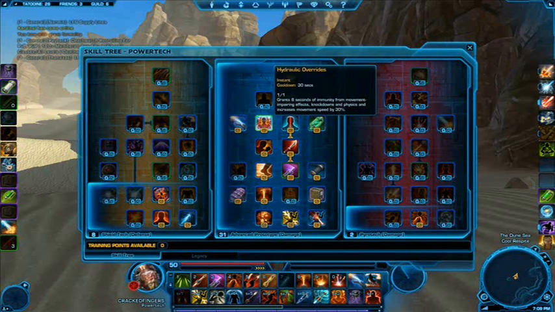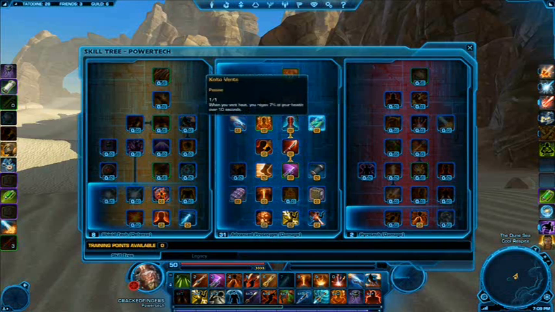And now my favourite ability in this tree by far. This is on a 30-second cooldown, and it gives me 8 seconds of complete immunity from movement-impairing effects, knockdowns, and any other physics. I can't be grappled, I can't be knocked back, I can't be rooted, anything. And I also run 30% faster when I have that active.